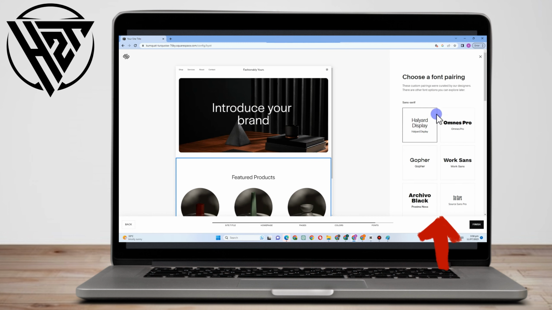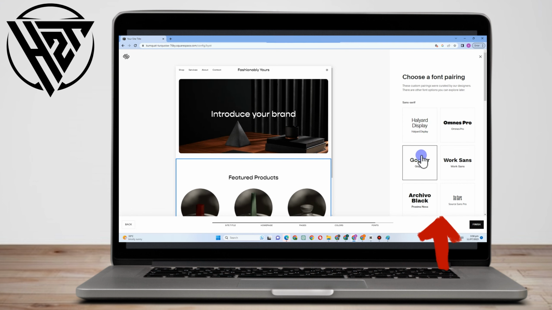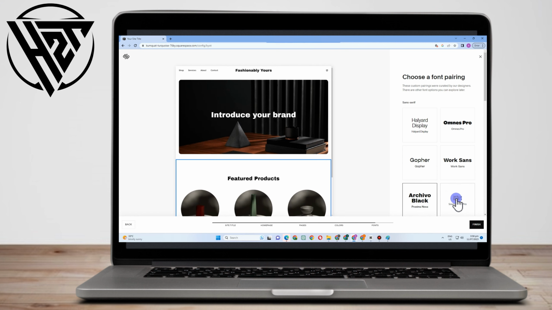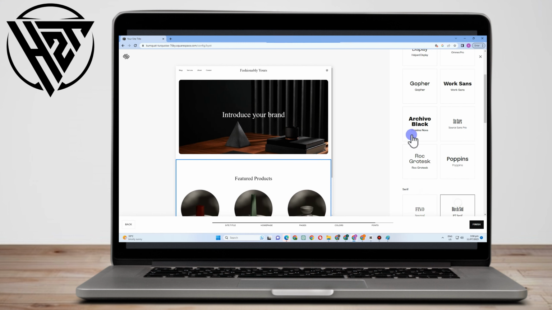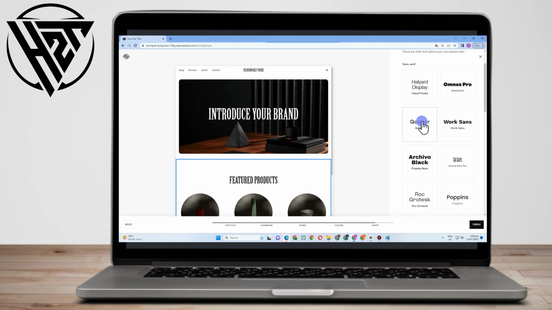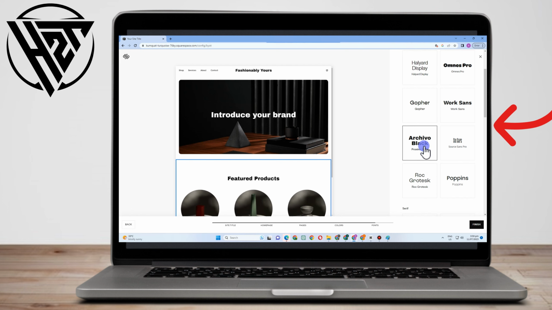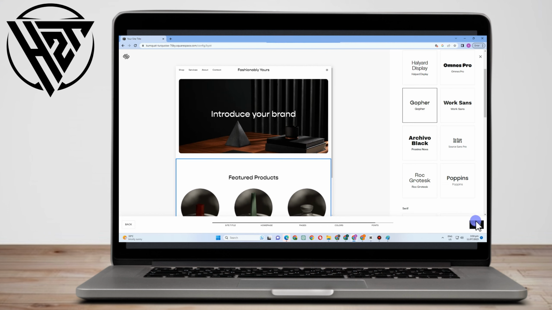Once you're okay, click next. Choose a font pairing. So choose the best font for you. We have different fonts here, but of course, sometimes fonts can give a huge impression. If you have wonderful fonts, then it can totally attract consumers, customers, clients, and so on. So once you're done, all you have to do is to click next.